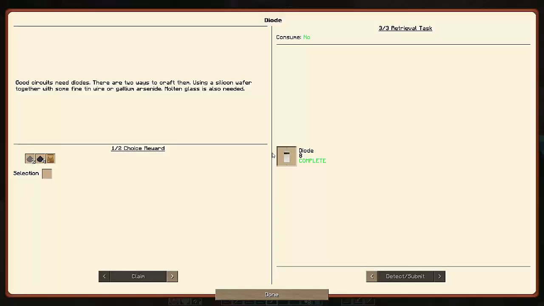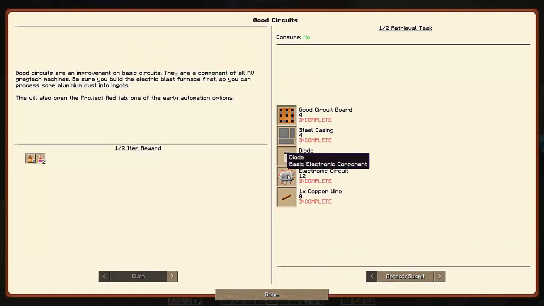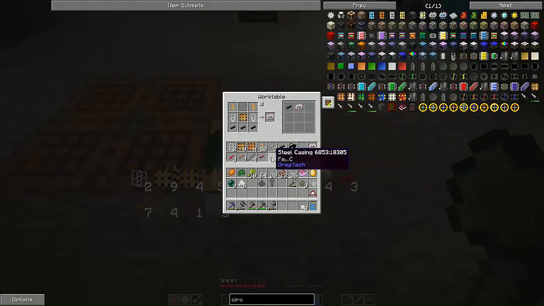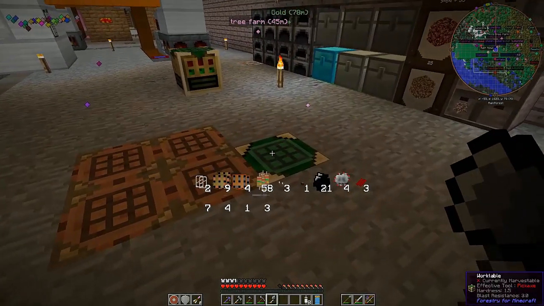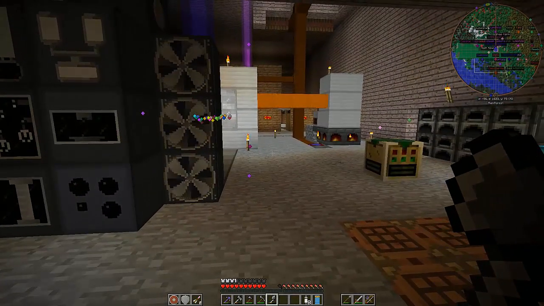But there are my diodes. All right. And then from the diodes, I can now work on the good circuits. Oh, it wants me to make 4 of them. Okay. So I need 12 electric circuits. That's going to take me a little while to get set up. I have the circuit boards and the steel casings and the resistors, but I'm going to need to make a whole bunch more of the vacuum tubes. So I'm going to go ahead and cut this video here, and I will bring you back once I am a little bit better in position to knock out all 12 of those guys.